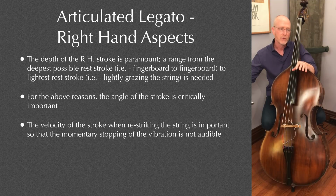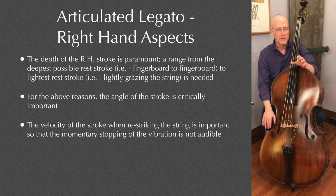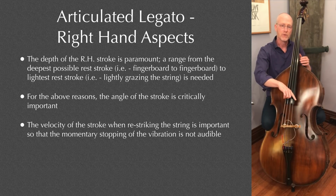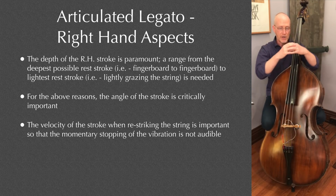The velocity of the stroke when restriking the string is incredibly important, so that no momentary stopping of the string is audible. One other thing I hear with students a lot when playing walking lines is this sound. Because the finger is not coming through the string fast enough. It's actually stopping the string in between notes. But if you have enough velocity on the right hand finger, you don't hear that micro moment where the finger actually stops the string as it's already vibrating and then sets it in motion again.